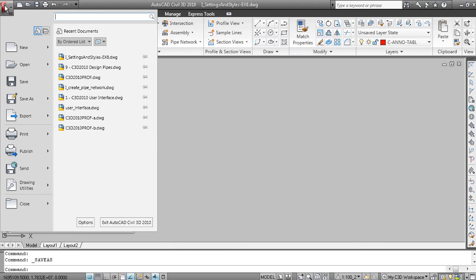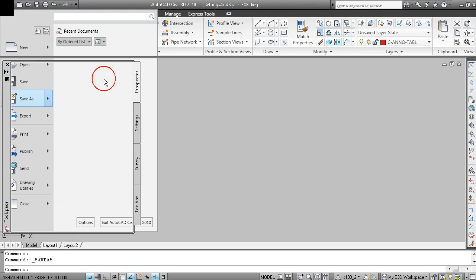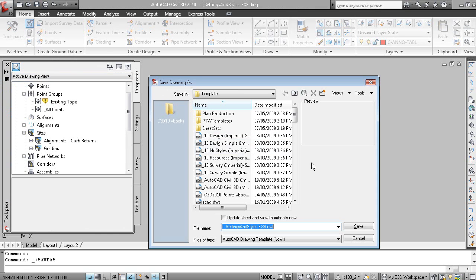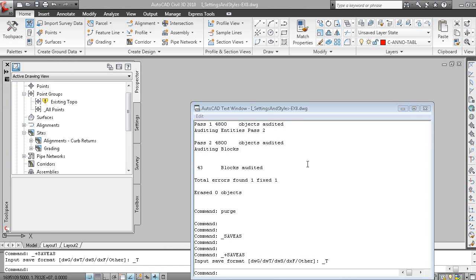Or you can just go here, Save As, and choose Drawing Template and save the drawing template. If you are creating standards for your company or a client, an absolute must with Civil 3D is to create and save a drawing template. So that concludes the overview of Lesson 3 in Unit 1 of the AutoCAD Civil 3D 2010 education curriculum.